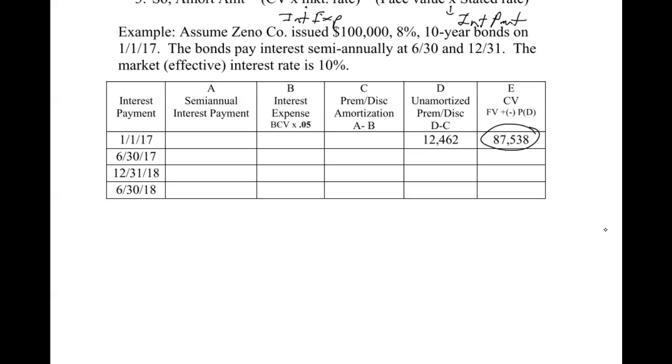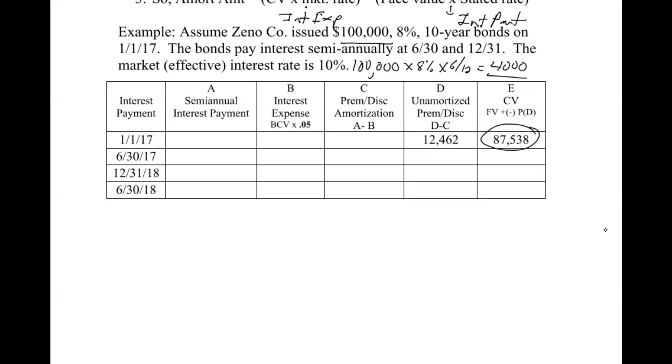Those numbers were calculated in prior videos using our present value calculator. What we did is get the payment first: 100,000 times 8% times 6/12 equals 4,000. Remember, the issue price of a bond is the present value of the two cash flows, which are the principal and the interest. So the future value in our calculator would be 100,000, the annuity payment would be 4,000, and since it's a 10-year bond, N would be 20 because it's 26-month periods, and the market rate would be 5% for the 6-month market rate.